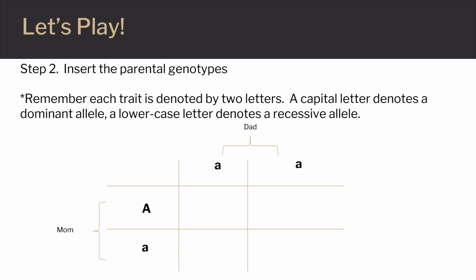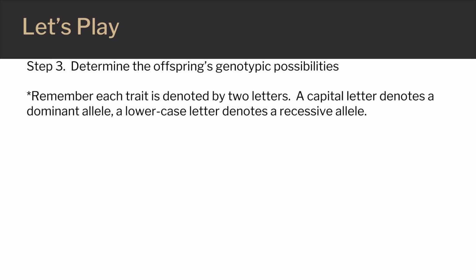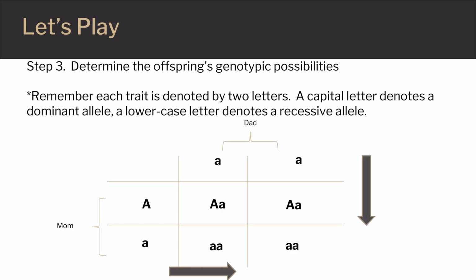The information also stated that dad was blonde. To be blonde, there cannot be any dominant brown alleles, so he must be lowercase a, lowercase a. We'll enter that information on the square as well by separating the letters and placing them, in this example, on the top. The third step is to determine all genotypic possibilities for hair color for a potential kid of these two individuals. We do that by combining the corresponding column and row letters for each of the 4 boxes in the square. This will represent all the combination possibilities for this particular trait.